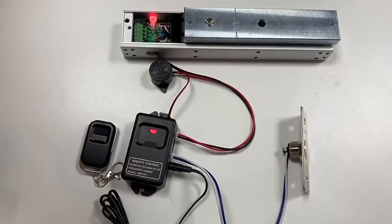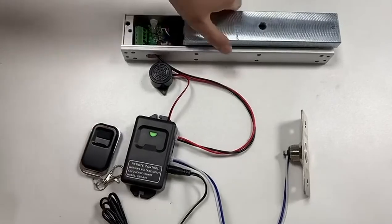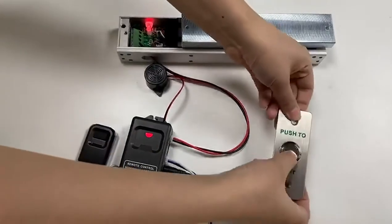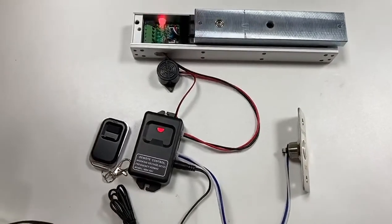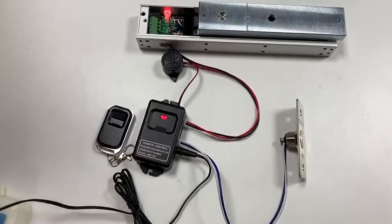After you press the button on the transmitter, the magnetic lock will unlock the door. And when you press the exit button, the lock will unlock too. The buzzer beeps once to indicate unlock. Beeps twice to indicate the lock is closed.